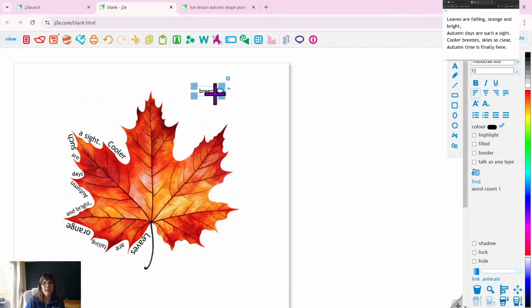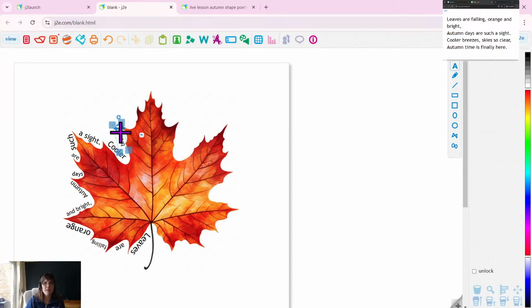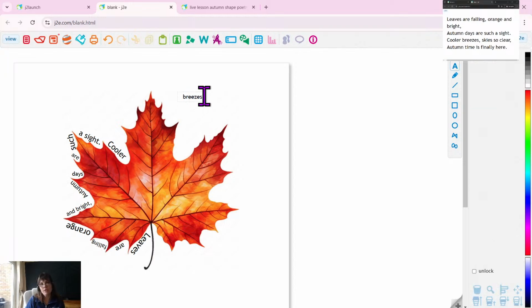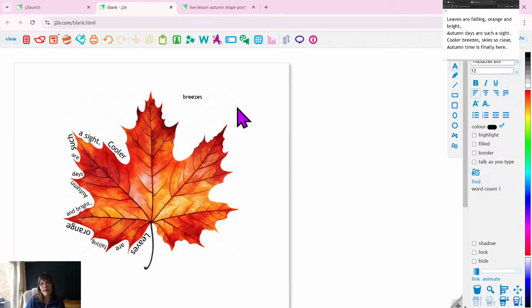And double click. Let's move it over here and then we can rotate it and see what it looks like. There we go. Let's move that in there. And actually we need to add, I'm going to add in, let's move it over here so you can see. If you need to edit it at any point, you can click on that box and then click at the end.